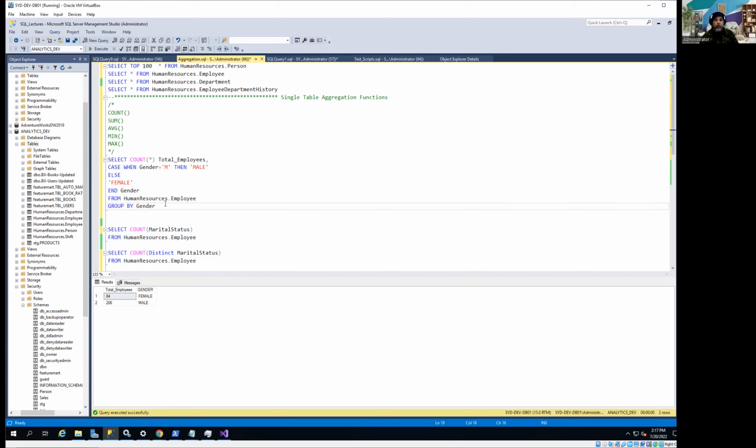Right now, I'm just going to extend it a little bit further and make it a little more complex. I want to further aggregate it by marital status.